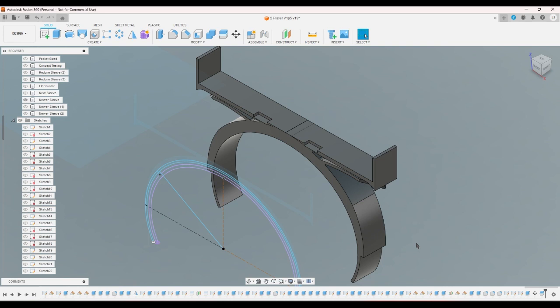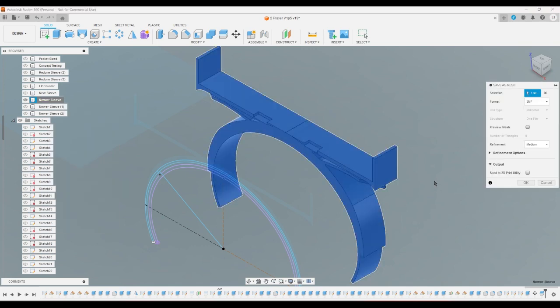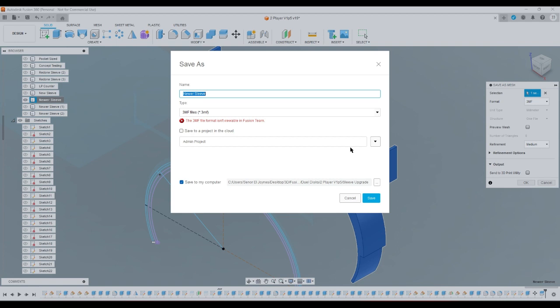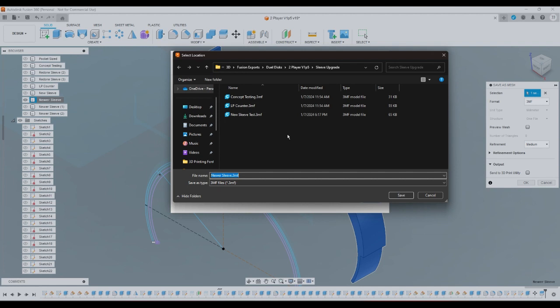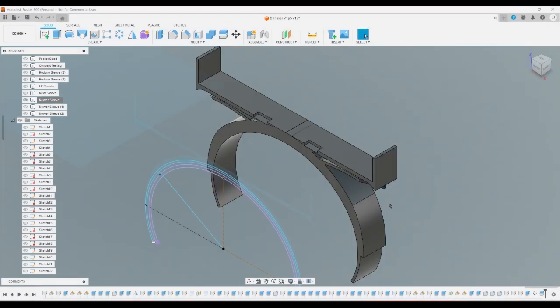So I'm going to go ahead and save this. What have I named anything? New sleeve test. Yeah, okay. So newer sleeve test. Save. Okay.